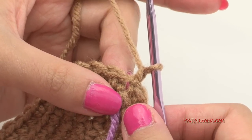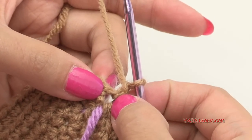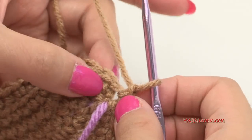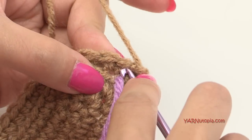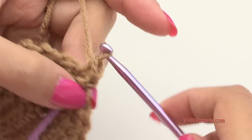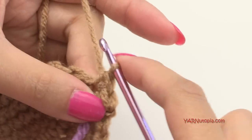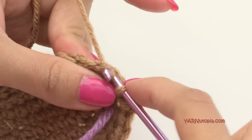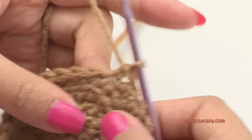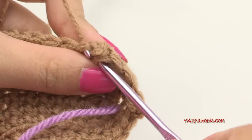In round 5 we're going to just single crochet in each stitch around, and we still need to single crochet into this first stitch that we just slip stitched into. So insert your hook. Now we're working in both loops, so no more working in the back loop only. Insert your hook, yarn over, pull through, yarn over, pull through 2 loops. Go into the next stitch. We're just doing a simple single crochet in each stitch all the way around, working in both loops. At the end of this round, again, we'll have 42 single crochets. After round 5, we'll go on to round 6 together.